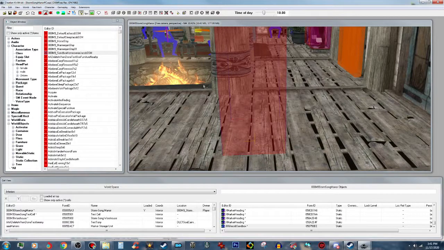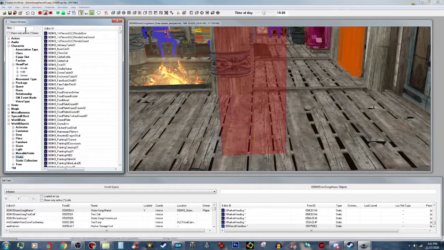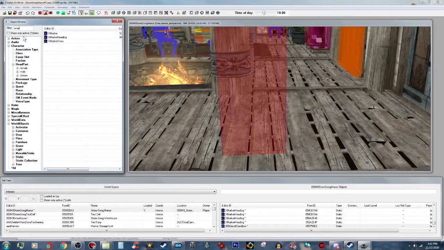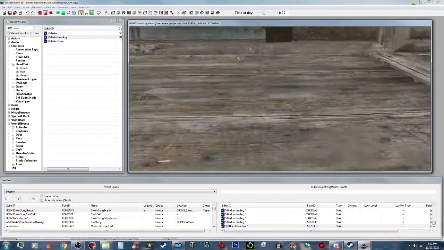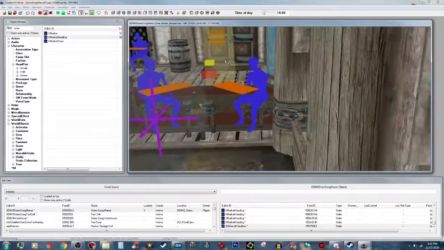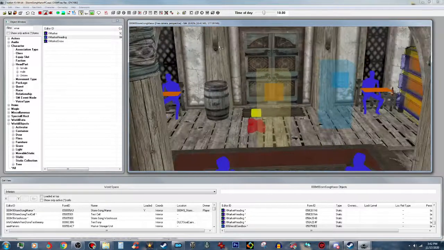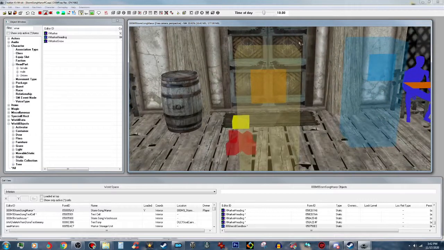All right, the next part we're going to do is the Jacob's work package. Now, this is going to require a little more setup, so bear with me. Okay, for our setup, we're going to click on Static, and we're going to put the XMAR, and we're going to need an X marker heading, but not right now. We got to go out to Jacob's work site, which is his forge outside of Stormsong Manor.